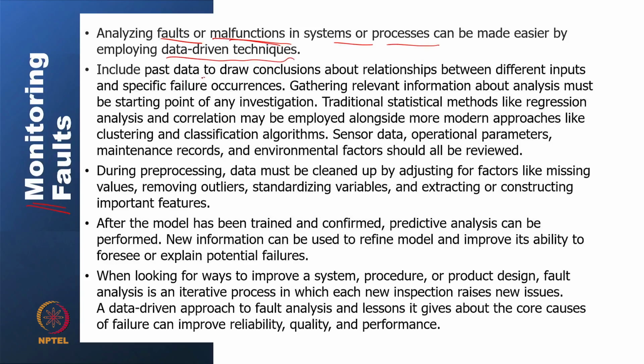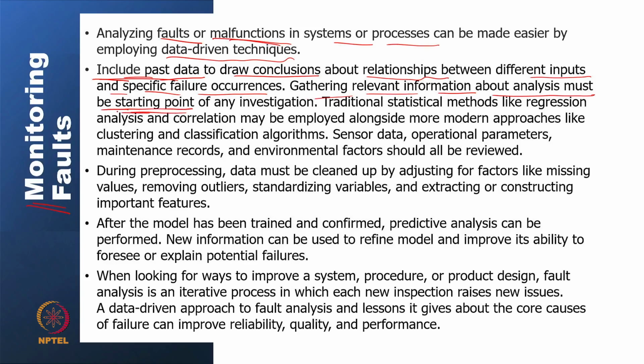Now, what we really require initially, as I said, if we have data, it will always be helpful. So, include past data so that we can draw some sort of conclusion based on the relationship. It can be regression analysis or some other analysis. We require the relationship between the different inputs and a specific value occurrence. Most of the NDT techniques are based on this. They have some sort of relation established, and whatever they are measuring, they are able to derive the results based on that.